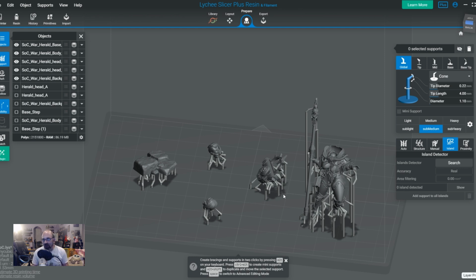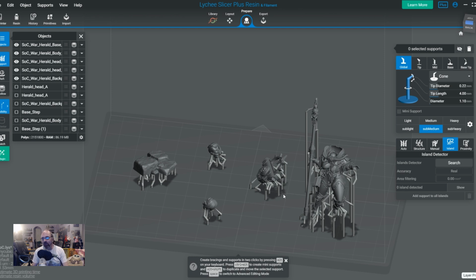Anyway, some other things you can think of, of course, when you're considering things you don't want to fail in your prints. Don't ever think that one point on an island is ever going to be enough. If your islands are supported by one support, even though it might be a large one, always put a second one next to it, a smaller one, maybe next to it, and on the other side as well.